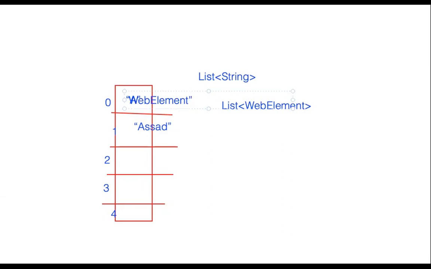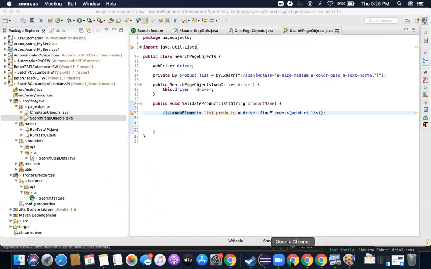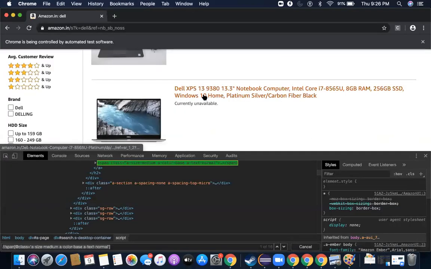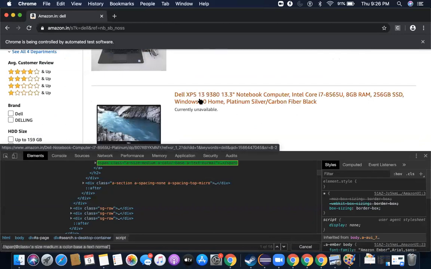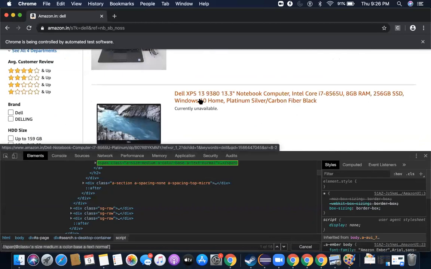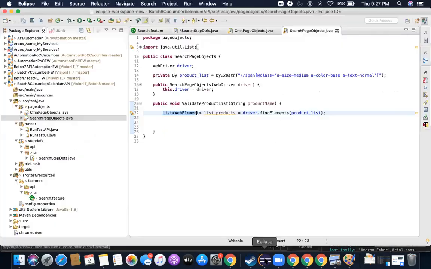So all the products, let me switch back to the screen here, all the links which you see here are going to be stored in a list of web elements. So there's a list, and in each of the elements inside that list we have another object, and that object is of the type web element. And since there is an object of type web element, we can apply all the web element methods available. I'm going to show that. So let me go here.